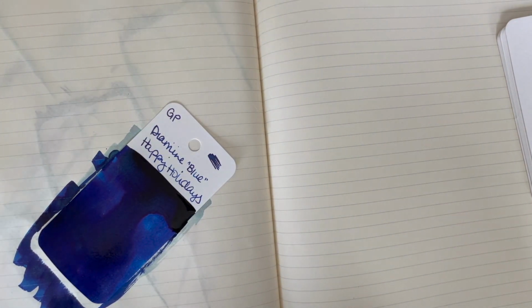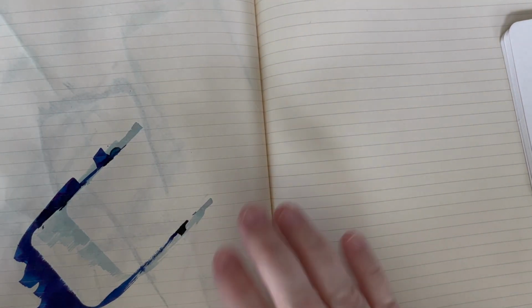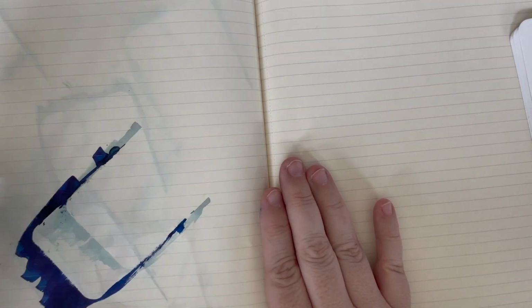I have the Ferris Wheel Press holiday series, and I got them just before Christmas. I've had them since Christmas Eve. I intended to use them for Christmas cards, and then my original shipment, ooh, this is like Winter Miracle, but blue. My original package got lost in the mail, and Ferris Wheel Press was super kind enough. I was asking them to see if they could put a trace, because it was sent via UPS or FedEx or something like that. And they ended up being kind enough to just send me a replacement package.